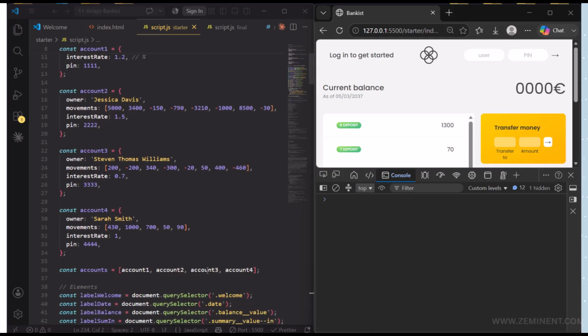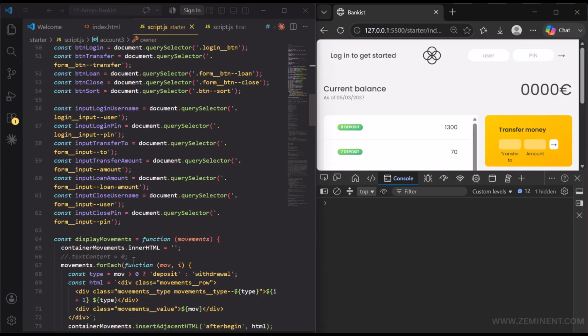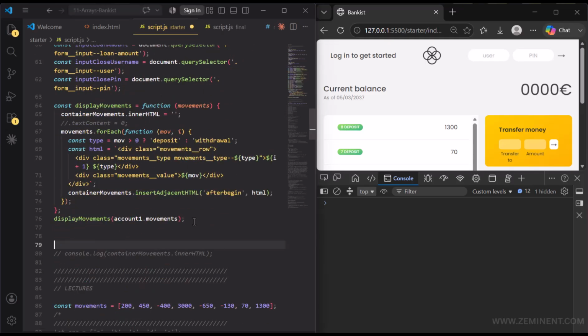The accounts array contains all of the accounts, but for now let's just grab this string and create a username for this one. We will leave this outside just to see how it works, and then afterwards we will create a new function. Write const user, that is equal to Stephen Thomas Williams, and we want to compute the username. For this one, the username should be STW. So that's just the initials in lowercase.